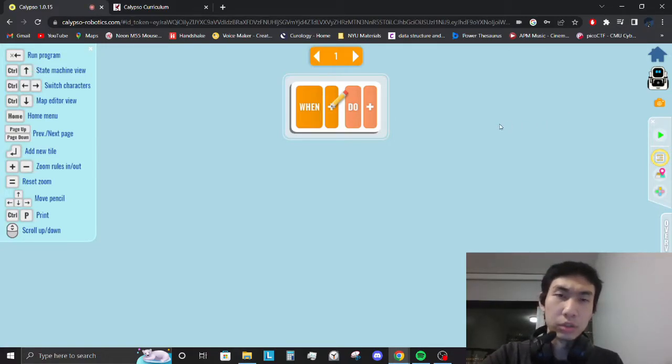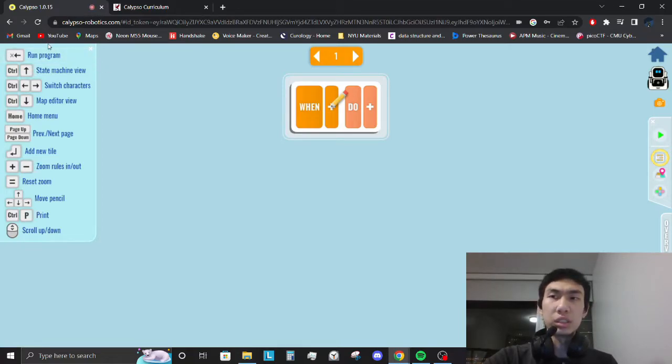So what I have open here right now is the basic Calypso interface. This shows your basic controls on the left-hand side here, on your keyboard at least. If you're using a controller, which is also possible with this program, it will, I believe, automatically adjust to whatever controls of those might be.